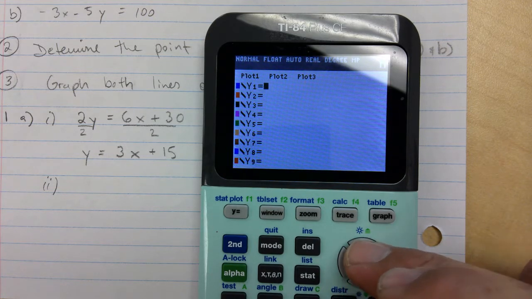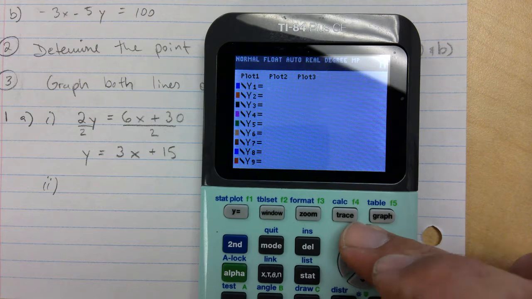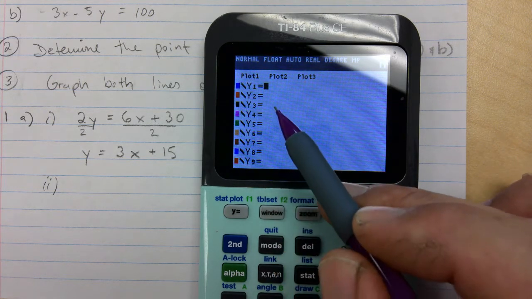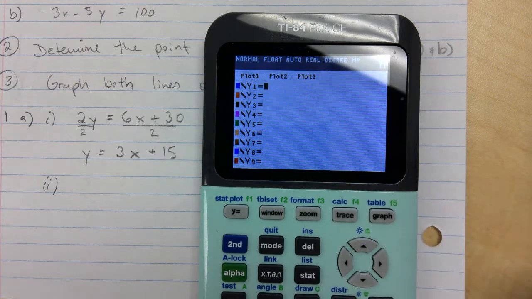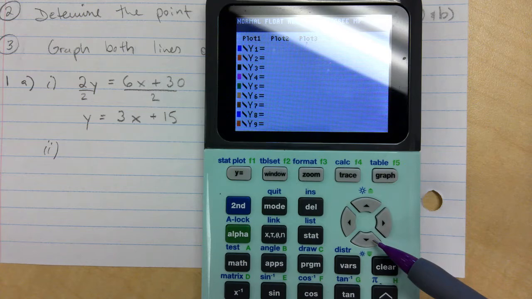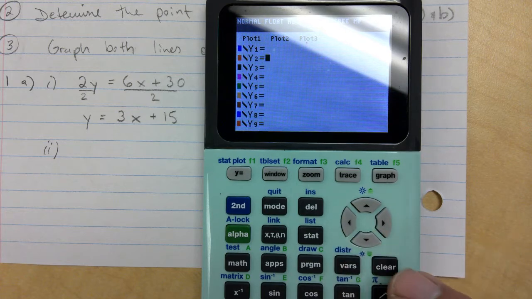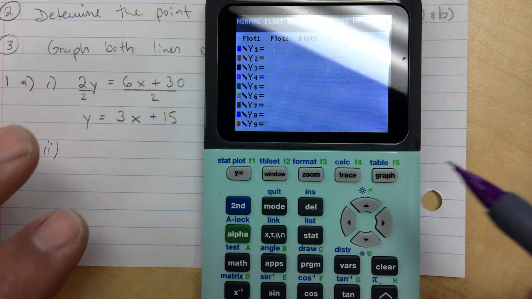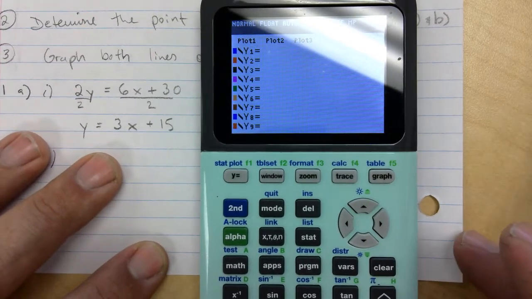Using arrows up and down, you want to make sure that whatever's in those y's is cleared. How you do that is you just press clear, this button right here. Clear is right here. So just press clear and then arrow down, clear, and just repeat that until all of these are completely blank. Does that make sense?